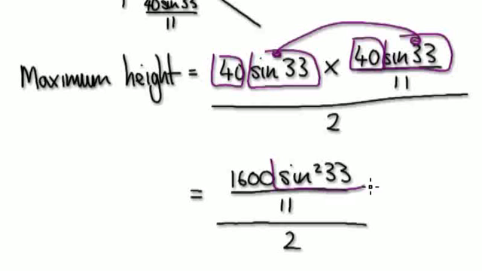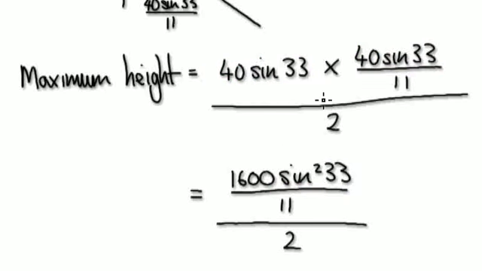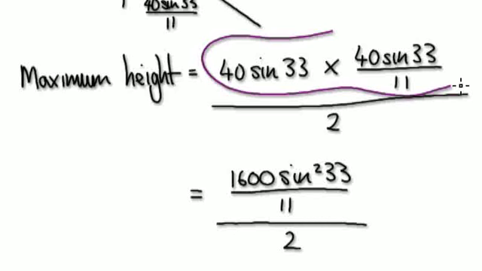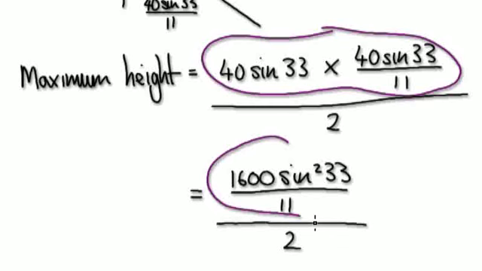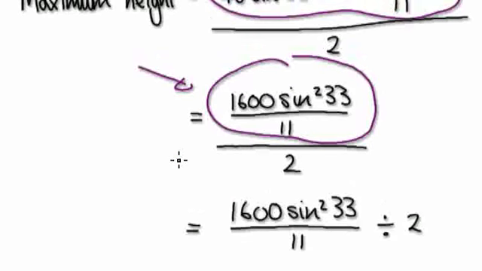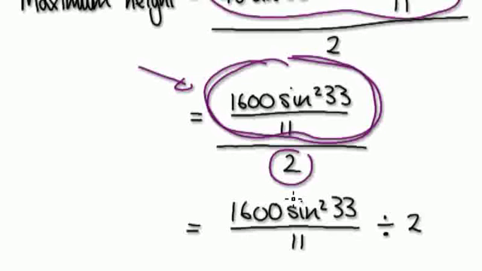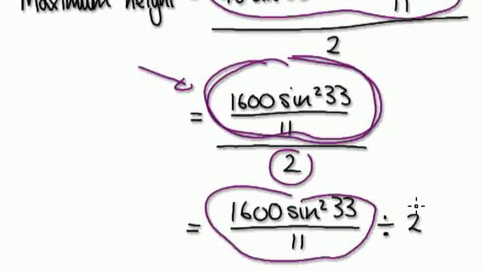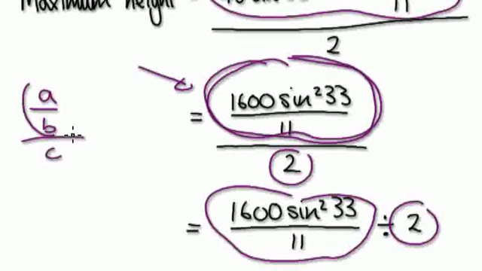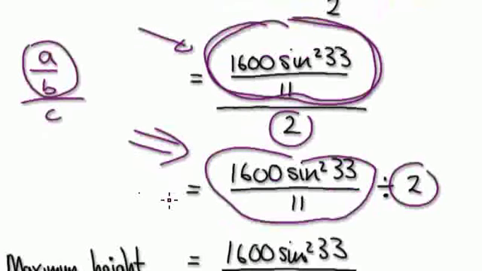Well, it basically becomes sine squared 33. Okay, so now again this thing here is this thing here. So whenever you get a fraction within a fraction, visualize it like this. At the moment it's this thing divided by 2. So visualize it like this: that thing divided by 2. There's no need to write a fraction over a fraction. It looks so ugly. So visualize it like this.